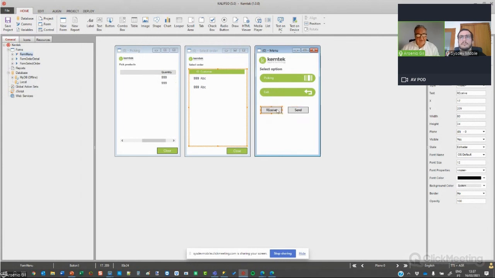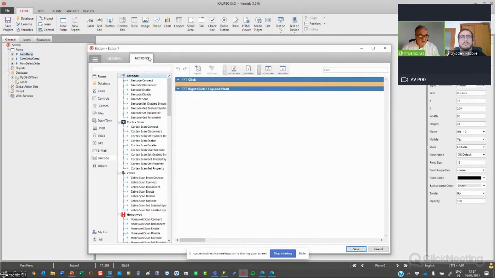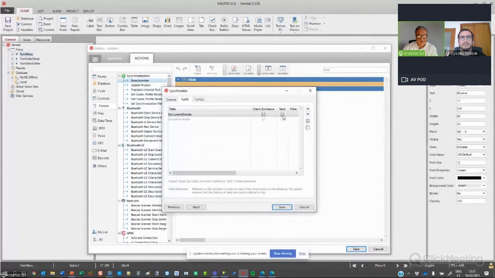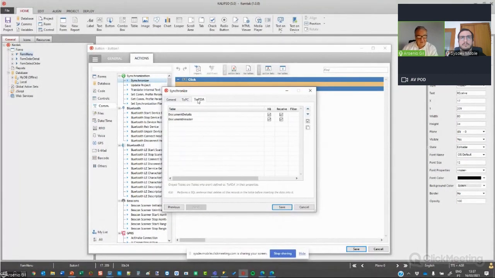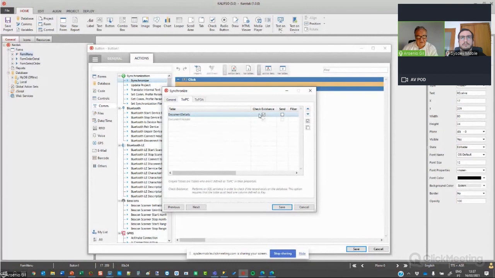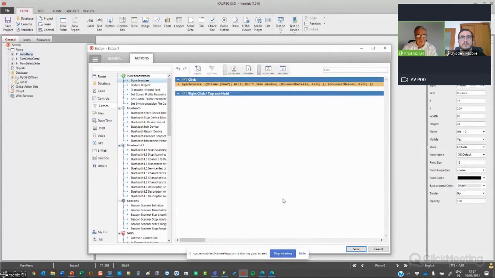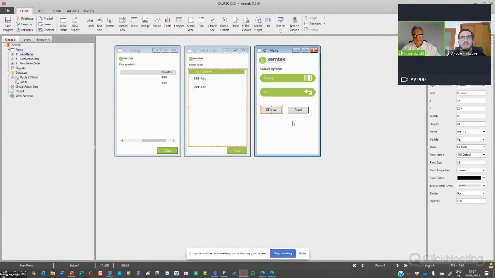Double click, actions, communications, synchronize. You can synchronize different things, but let's go here. To PC, I don't want to send anything. To PDA, I want to send those files to my PDA.